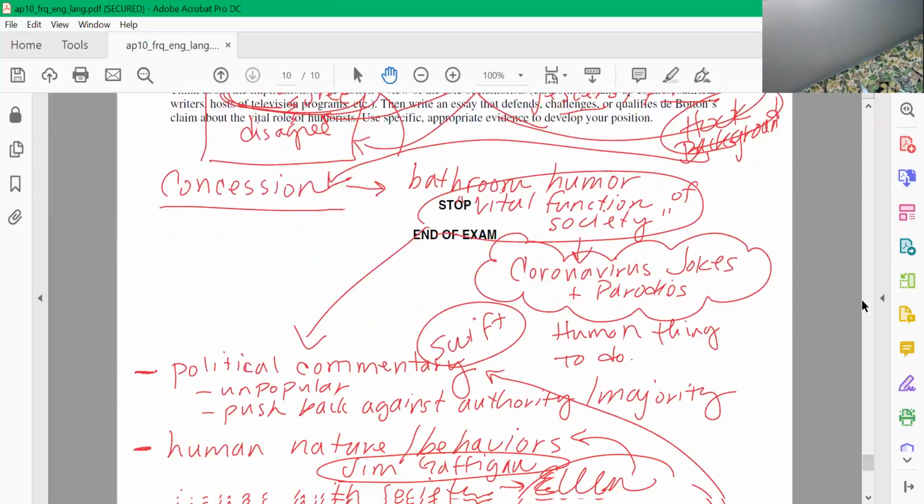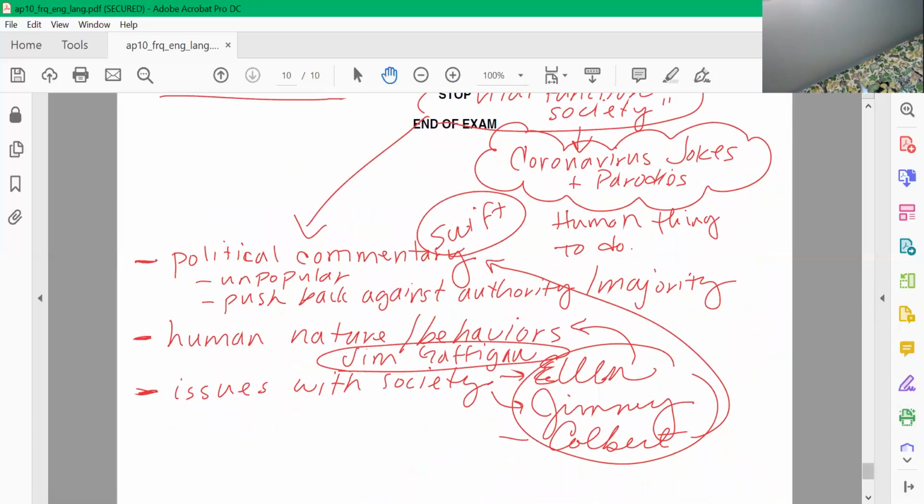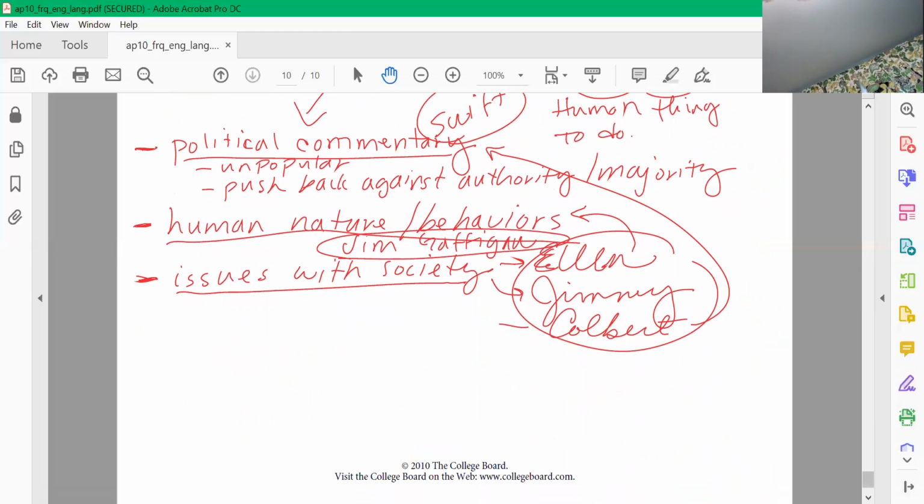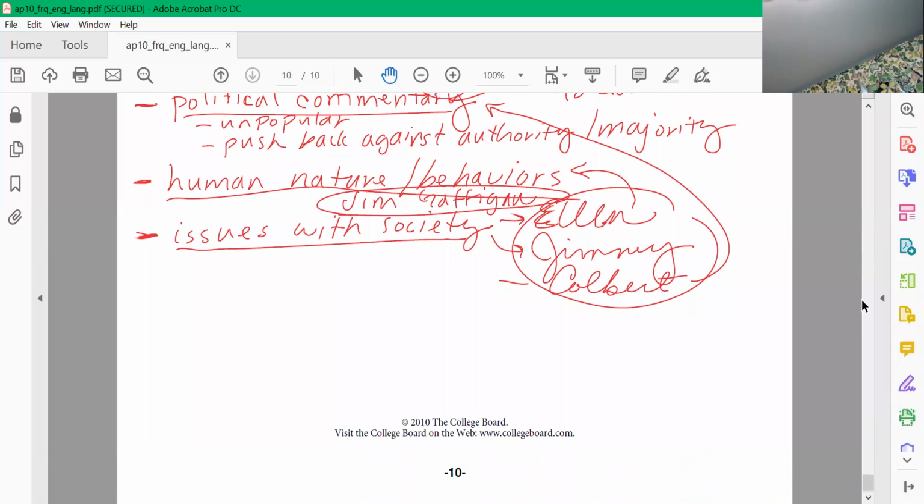You can do the same old thing like you've learned with the 5-paragraph essay where you say, oh, you know, they help play a vital role in critiquing our political, making political comments and critiques. They help us understand the ugly side and beautiful side of human nature, and they help us question our problems in society. You know, I could do that in my thesis. It's kind of boring and predictable.